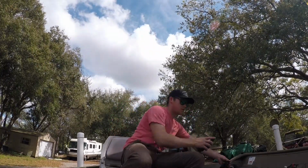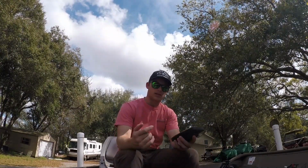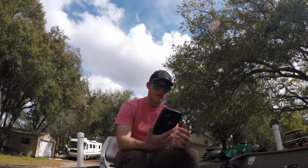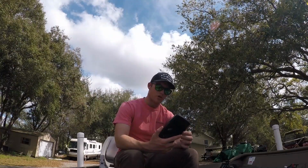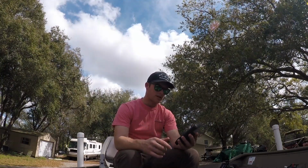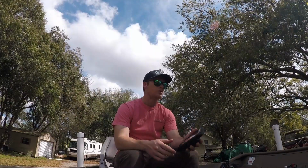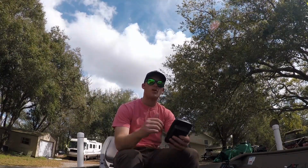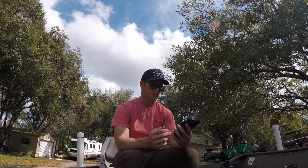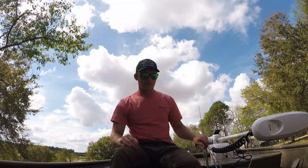I'll take it off for you guys. This is a Garmin Echomap. It has a chip that goes in it that loads a lot of lakes that you can get. I'm not sure where you can get it from, but this one doesn't have that. So you go to a lake and you're kind of on your own, you can set up waypoints. You can see side imaging, back imaging, radar, depth. I mean, it really does show you a lot, and I've been using it out on the lake here to see where I can drop some piles for crappie and stuff. So I might be doing a video on that later as well. So it's pretty cool.